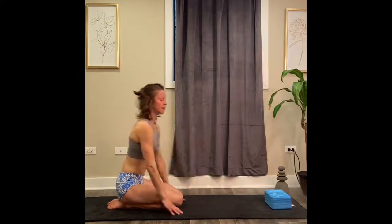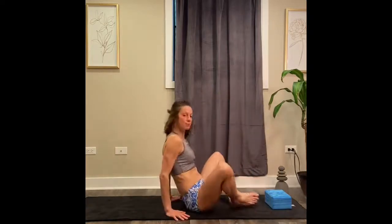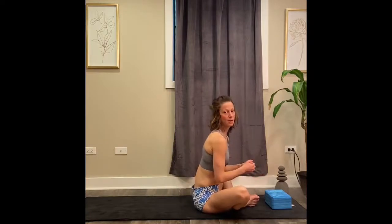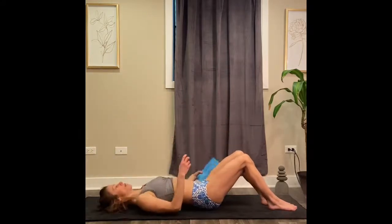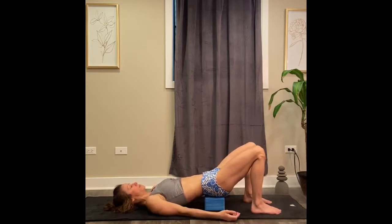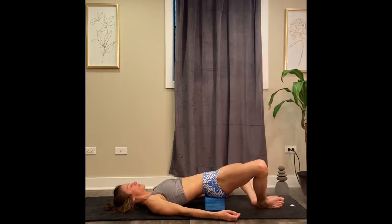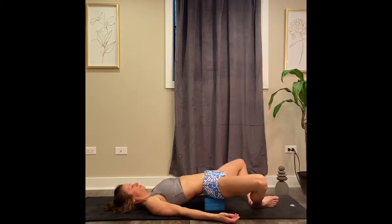Gently come up. Good. Here's the next one — you can work in your low back. Option to bring your feet soles together and just allow your knees to relax open; another option is to keep your feet flat to the floor. Take your yoga block — we'll work with two heights, starting with one and turning it to try a little higher. Find the sacrum part of your spine, the tailbone area, the low spine area. Lay all the way down on your mat, grab your yoga block, lift your hips up, and slide the yoga block a little lower at the low spine. Feel how it feels in your hips and low back, bring your feet soles together and butterfly the knees open. Breathe.